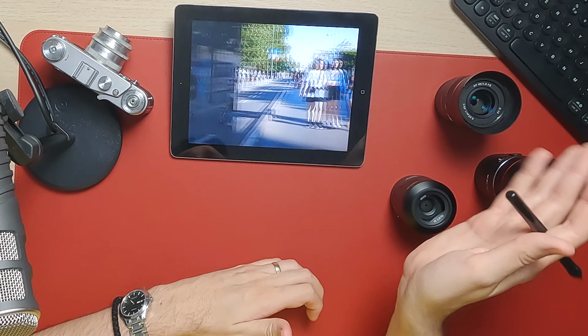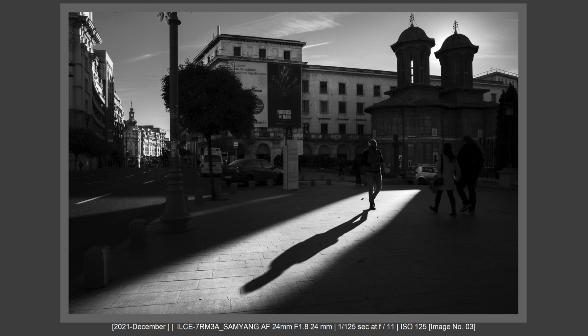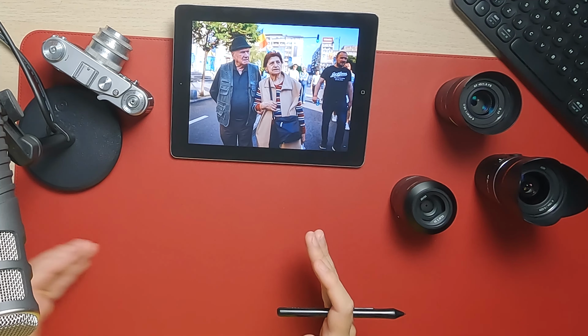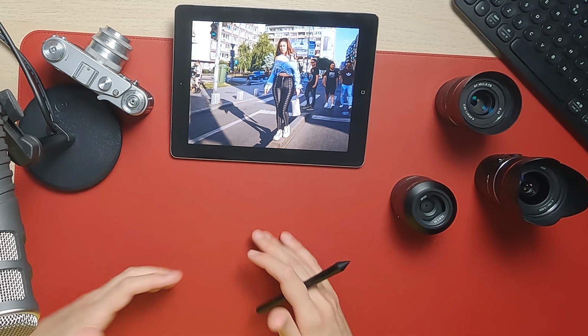But regarding all the other aspects, what I can say: great image quality, small lenses, very good AF. It's doing the job in all kinds of lighting situations. Yes, you must adapt to the camera, but every camera will influence your style. And yes, I must admit, I'm not feeling so inspired when I put my hand on the Sony A7R IIIA like when I'm using a Lumix GX9 camera, an Olympus camera, or of course the X Pro 3, the most inspiring camera for me.